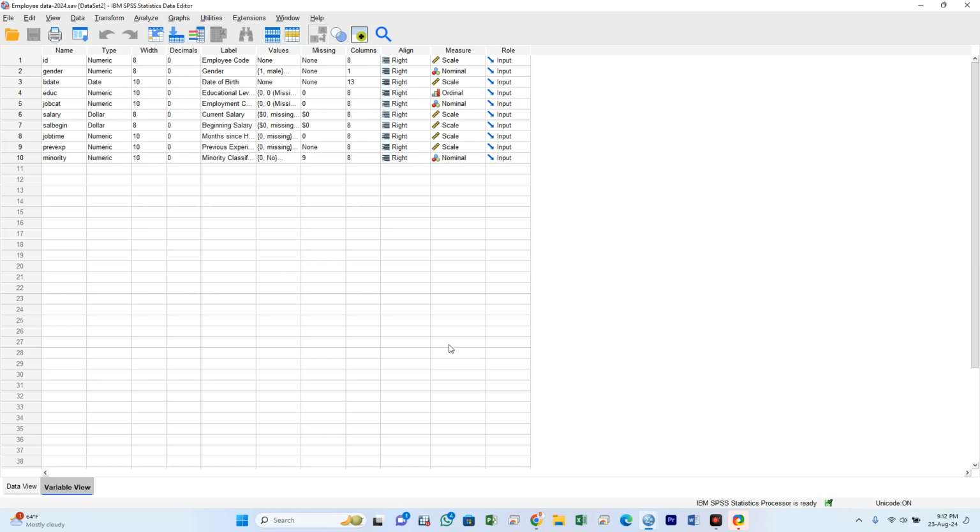The more education you have, does it really affect your current salary? So what do you do? Remember the steps. You have to identify the type of analysis to perform. You have to come up with the hypothesis and follow until the fifth step.